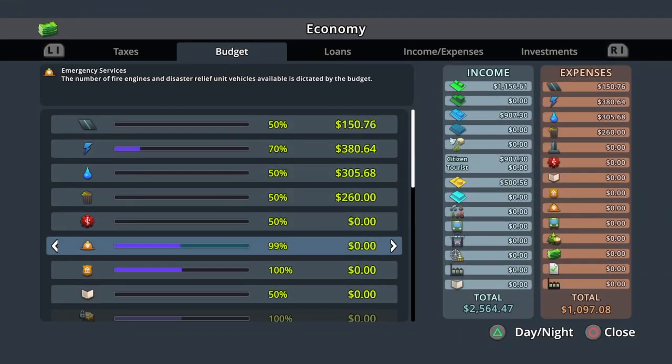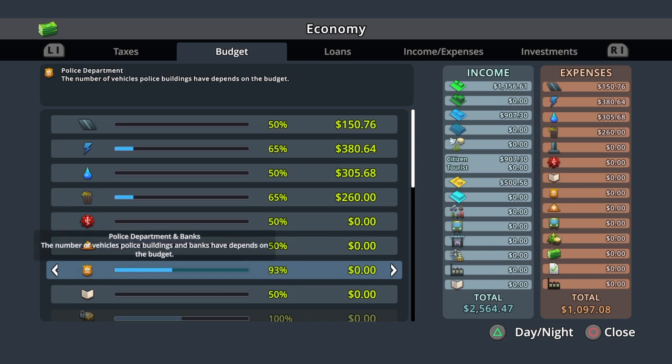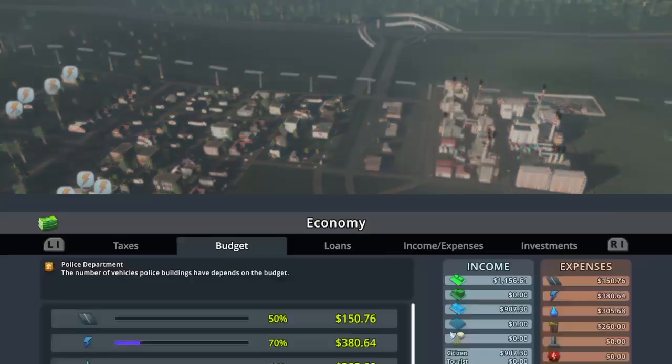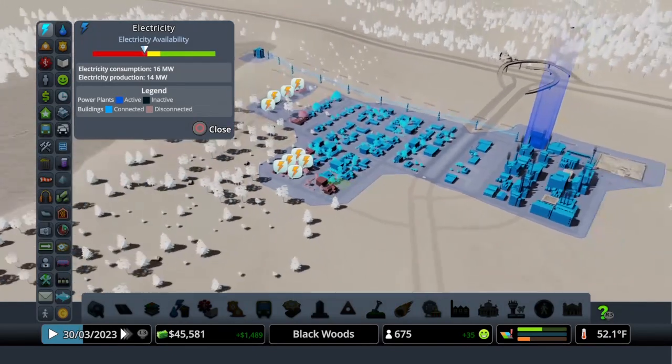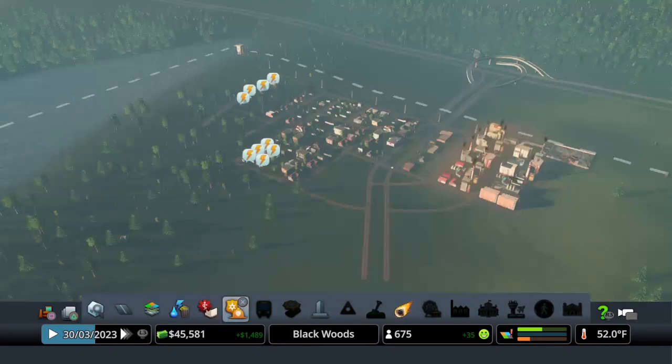The other thing I want to do real quick, because we've got new services, is take the budget down. So for police and fire, hopefully that'll do what we needed to do for power. We're still kind of low.